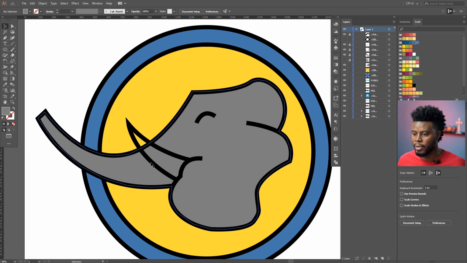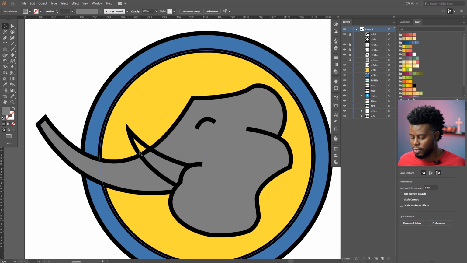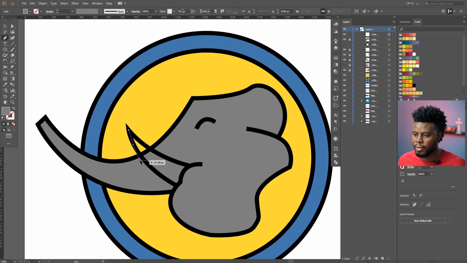Now for the tusk, what I can do for the tusk is I can just draw the same, but let me just lock the elephant shading that I just made so I don't mess it up. And then I'm just going to use the same pen tool and just draw into the tusk, right? But because I had the fill set to gray just now, you see it's giving me a gray fill instead of the red stroke that I used to fill out the elephant. So always be mindful of that, right? Alright, there I have it.